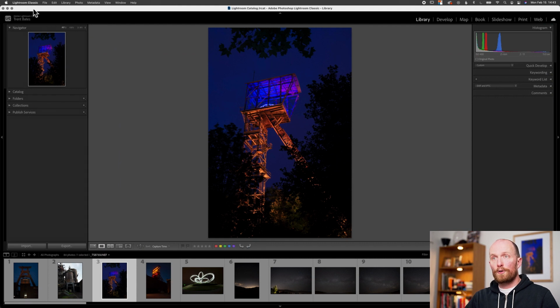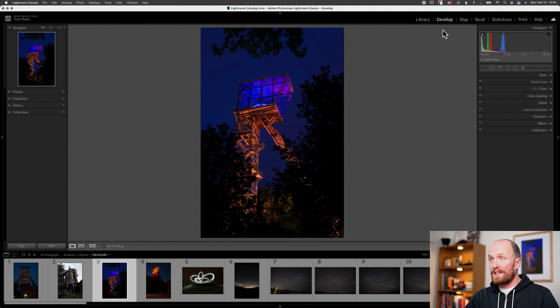Now, in the top left-hand corner, you'll probably see your name and the words Adobe Lightroom Classic. If I move along that top bar to the right, you'll see the different modules I can navigate to within Lightroom Classic. To start, we're here on the Library module. In the Library module, we're going to view and organize our images. Next, we have the Develop module. This is where we're going to edit our images. Library and Develop is where we're going to spend a majority of our time.